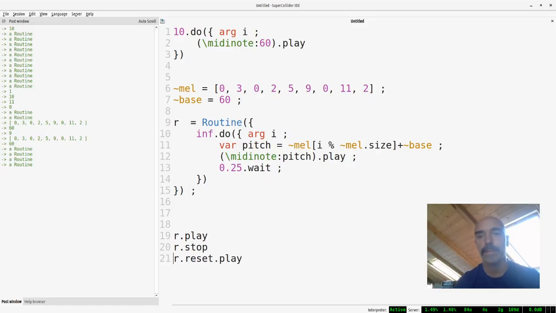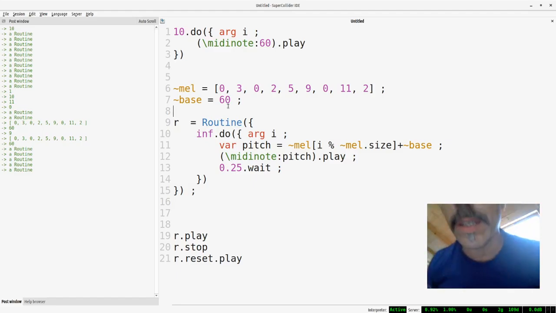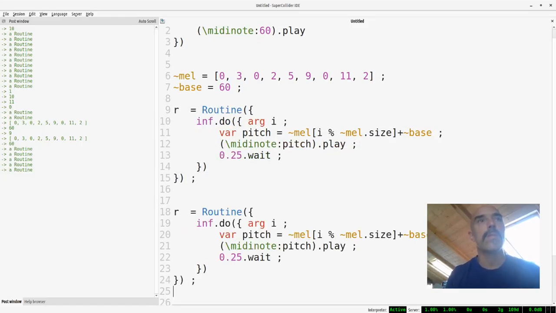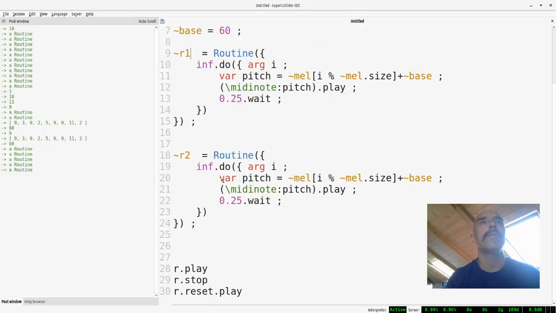This is getting fun, is increasing. But let's still consider this melody not that bad. So we could think of modifying this routine in order to, let's say, do something like we can call this R2. Fine. So actually, to be precise, this is R1.